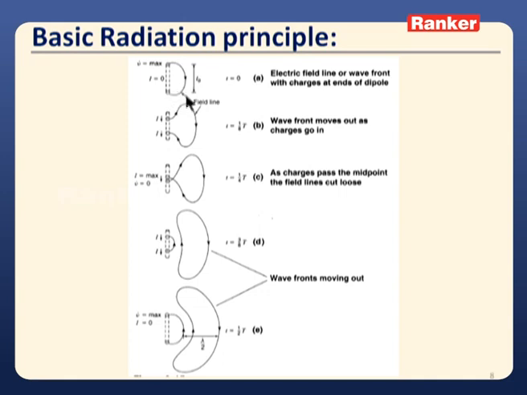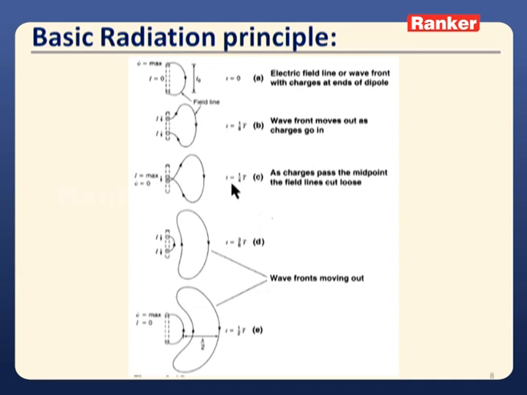What we are doing is making these poles move to and fro. As the time increases, this positive pole comes down a little bit and this negative pole goes up a little bit. That is, the current is varying here. So when the current is varying, what happens to the field? The field bulges a little and is shown like this, as in the figure. Even though it bulged, it is still attached to the dipole. Just observe here that the wavefront moves out as charges go in. It moves out, but it is not detached even in this particular case.